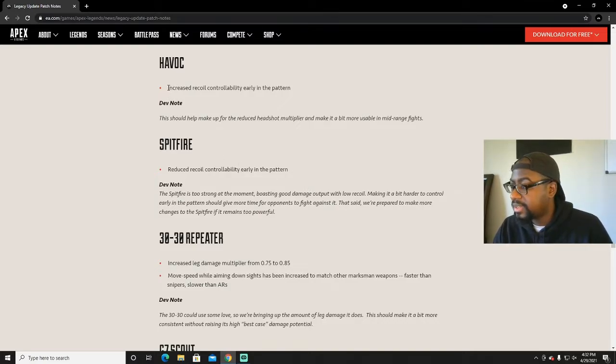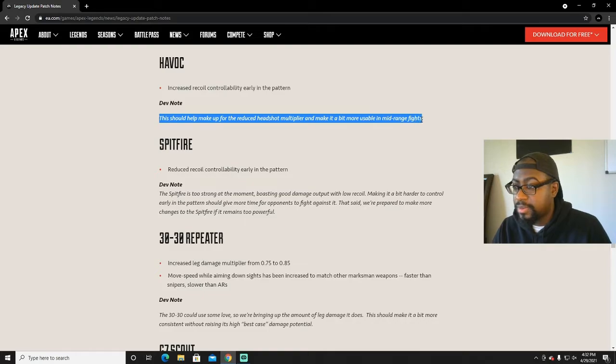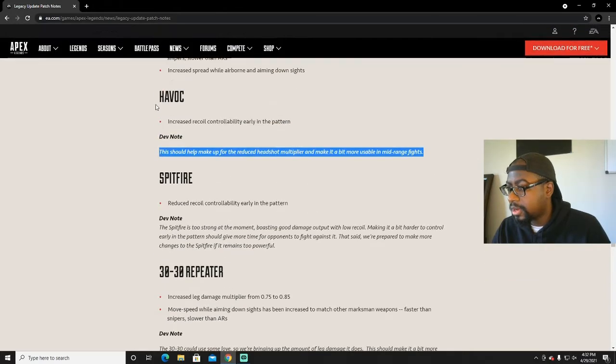Alright, the Havoc: increased recoil controllability early in the pattern. This should help make up for the reduced headshot multiplier and make it a bit more usable in mid-range fights. Increase recoil control. Okay, so they made it to where it's much easier to control.